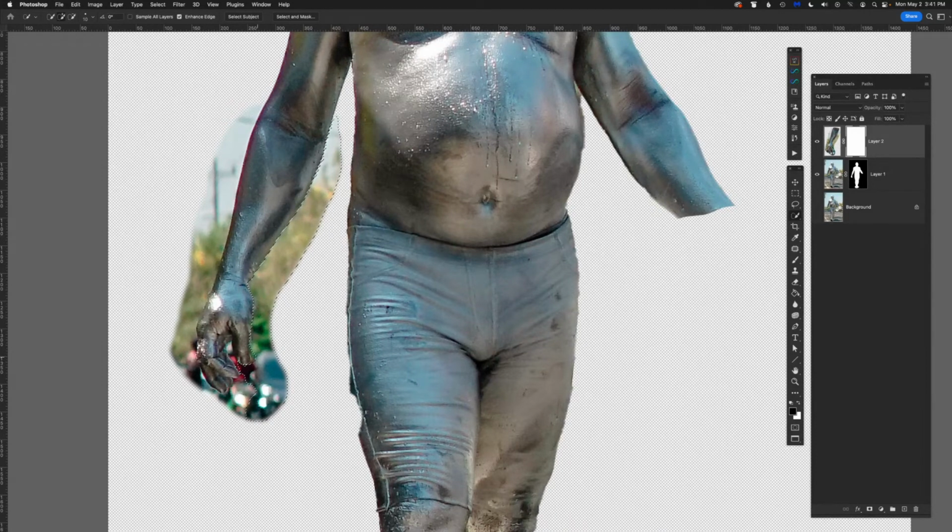And gently go back around the edges. Select. So I'm not getting too close to the subject, but it still can overlap. So when it does, I hold down the Option key and then it gets a minus sign on the brush, and then it will subtract from it. So then it defaults back to the plus sign. So then I just add around the edge.